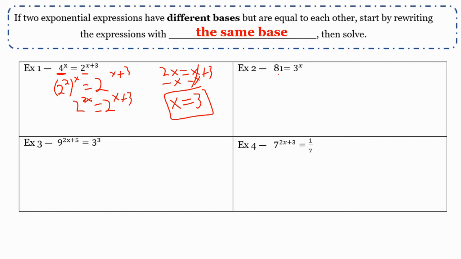So if you need to use your calculator to practice, what is 3 to the first power? Well, 3 to the first power obviously is just 3. What is 3 to the second power? What is 3 to the third power? You'll find that if you do 3 to the fourth power, then that would give you 81. So I can replace the 81 with 3 to the fourth power. Okay, and then 3 to the fourth power is equal to 3 to the x. So again, since those exponents have to be equal, I know that 4 is equal to x, and I already know what x is.